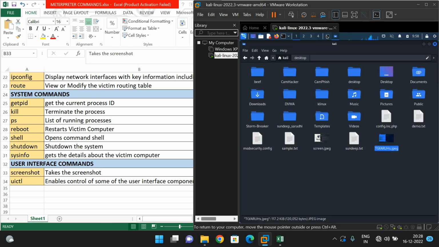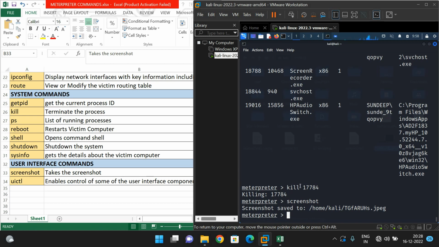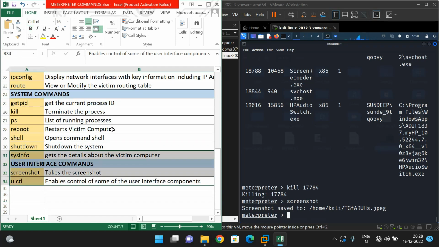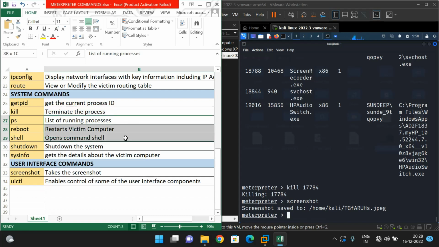And again, the last one, uictl, that means user interface control. So we can control the mouse and the keyboard in the victim system. You can observe here, I am using the mouse. Everything I am doing, it is working now.